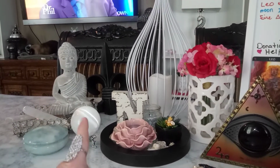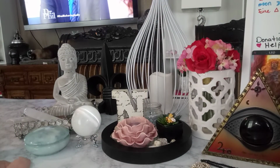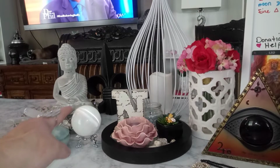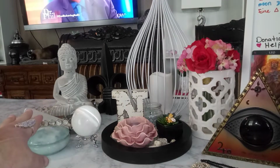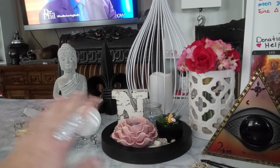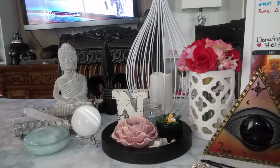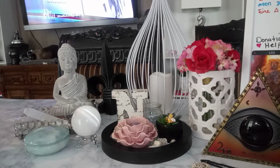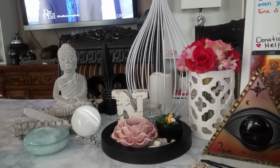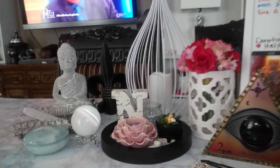And then I have my beautiful selenite sphere, which cleanses the energy, as well as my selenite wands, which I love. And then I have over here, you can't really see, but I have my beautiful diamond tray with crystals and my desert rose, and then more things that just bring me calmness. My fleur-de-lis, which I'm obsessed with. It represents a flower because I'm not about real flowers. I like real flowers to stay in nature where they belong. I like fake flowers to bring inside, and little fake plants like my little fake succulents.